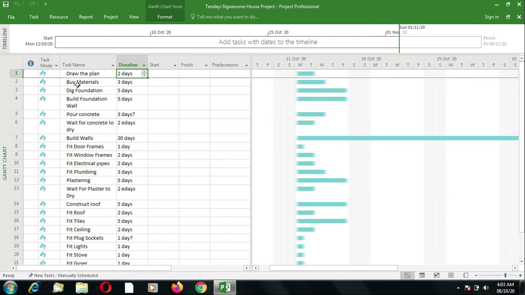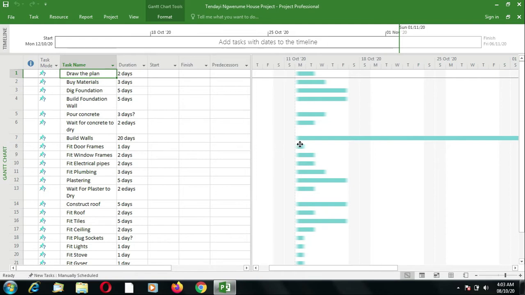But when the scheduling mode is automatic, every task that you create is automatically given a duration of 1 day, and it is automatically scheduled to start on the first day of the project.